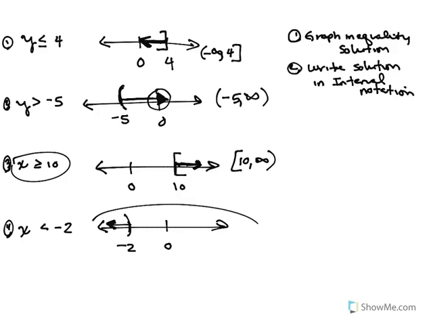All right. Number 4, x is less than negative 2. So this is our graph. Our interval notation should be from negative infinity to negative 2 with a parenthesis. You're just reading your real number line from left to right, from negative infinity to positive infinity. So if your arrows are going to the left, you know that those values are starting at negative infinity. If your arrow is going out to the right side, then they're headed towards positive infinity. And that's how you do your interval notation for your inequalities. All right.